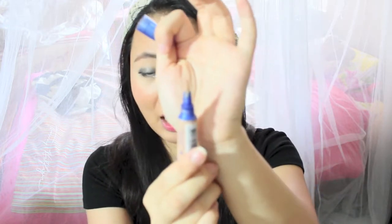For concealers I've been loving two things. For under my eyes and dark circles I use the Maybelline Instant Age Rewind Eraser concealer — it's so easy to work with and doesn't crease in my under-eye area, especially since I have really dry under eyes. For other areas where I have blemishes to cover, I like to use the Rimmel Match Perfection concealer, which is a concealer and highlighter in one. It has a brush applicator so it's really easy to work with.